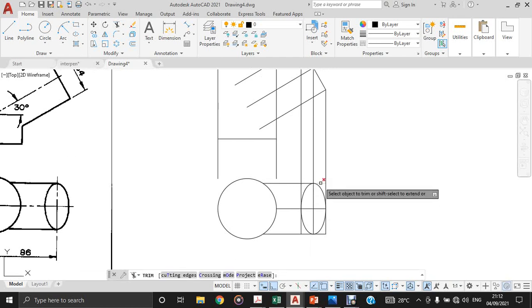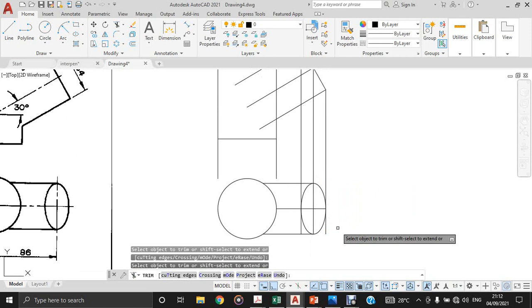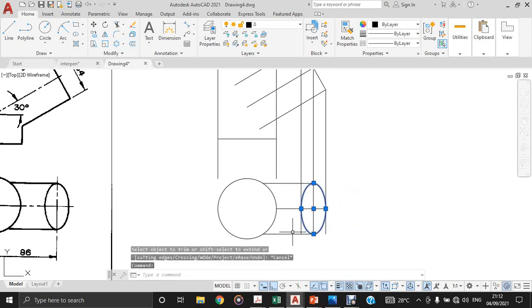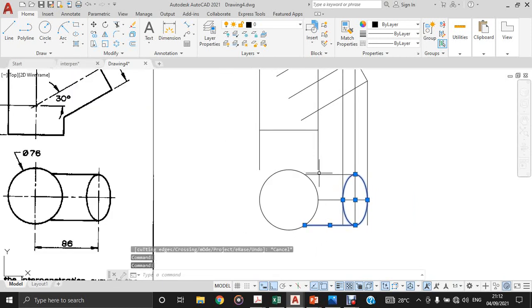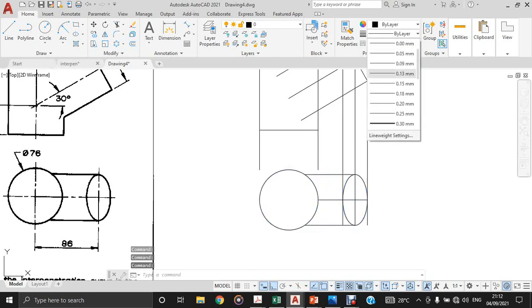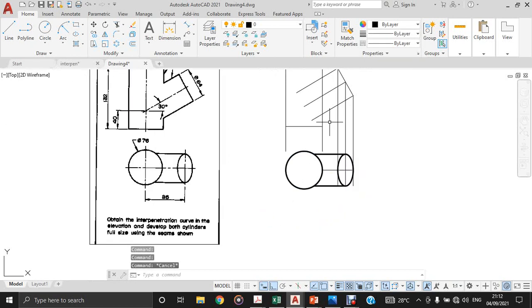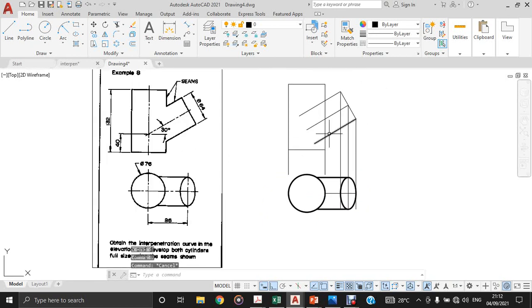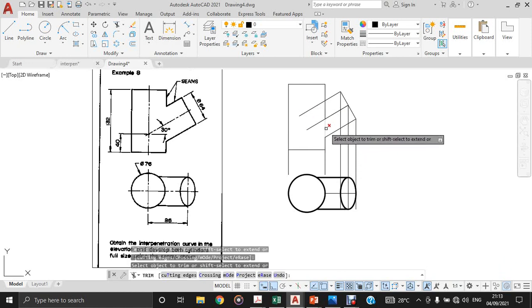So let's just highlight what we need. Let's increase the thickness so we see what we are doing actually. Okay, we still have to trim this a little bit. Trim.